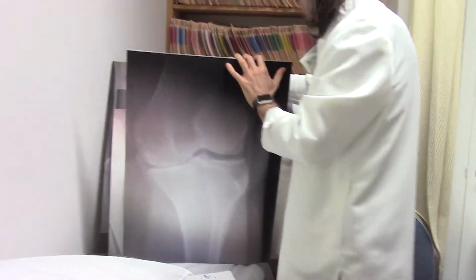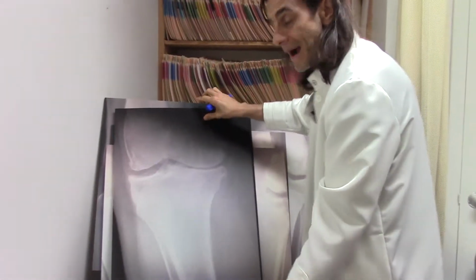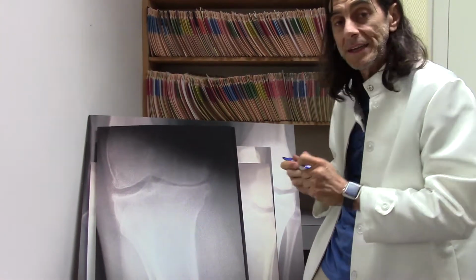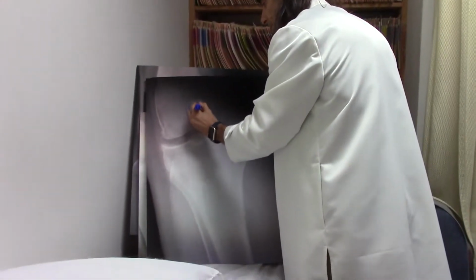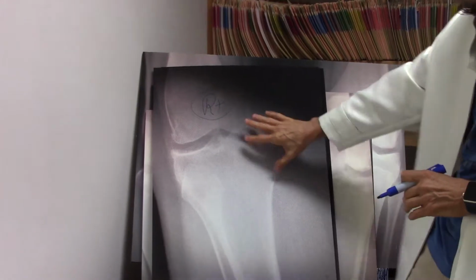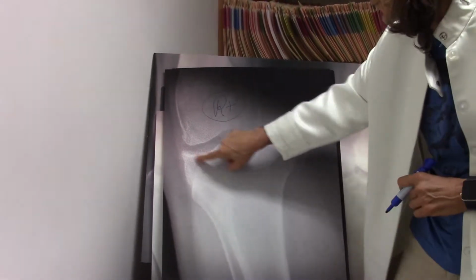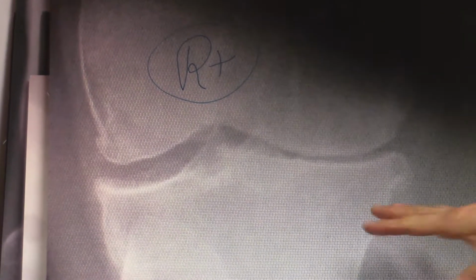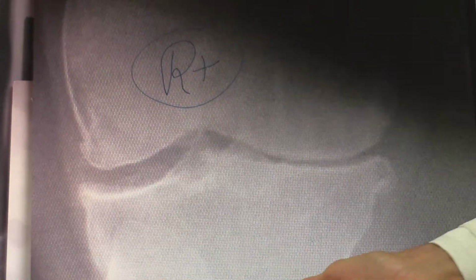I'm going to start first with a joint that does not demonstrate a parrot fish deformity. This is a right knee X-ray. This is typical degenerative changes in a knee joint. You can see this is the inside, this is the outside part of the knee. This is the right knee. You can see right here, this is what is called the tibial plateau. You can see that there's evidence of degenerative changes in this knee. You look at it and the actual overall structure of the knee looks relatively normal, aside from the degenerative changes that you see. Joint space width narrowing, you see this little osteophyte formation over here.